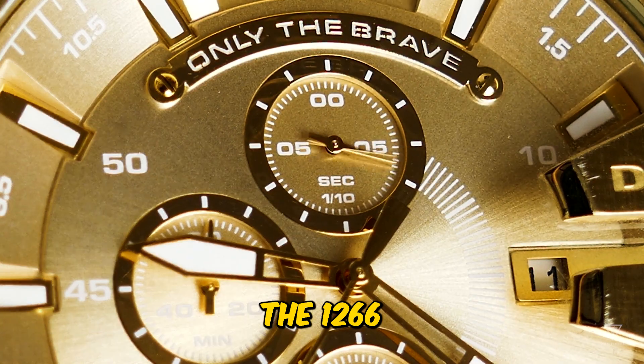Maintaining classic features like Mercedes hands and geometric indices, the dial prioritizes excellent legibility. Chromalight luminescence, despite departing from tool-oriented origins, preserves utility elements with a crown at 12 and its counterpart at the bottom. The 3235 caliber, introduced in 2015 and incorporated into the Submariner in 2020, powers the watch with a 70-hour power reserve. Hidden behind a closed case back, the caliber features Rolex's Chronergy escapement and Parachrom balance spring to enhance efficiency and resist magnetic interference. Rolex movements exhibit reliable performance with a final quoted accuracy of −2 to +2 seconds per day.